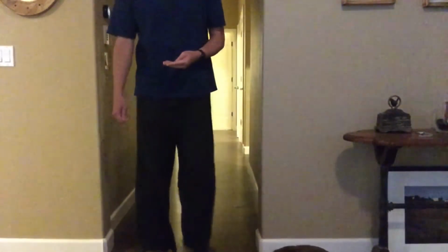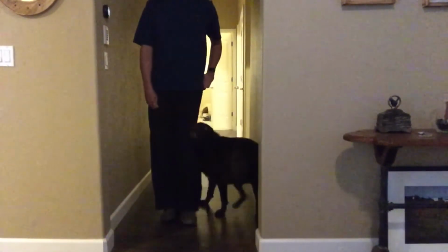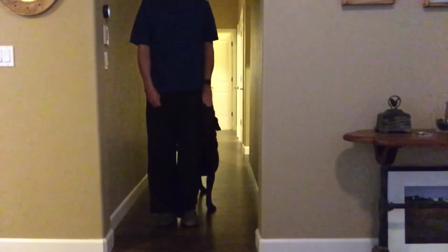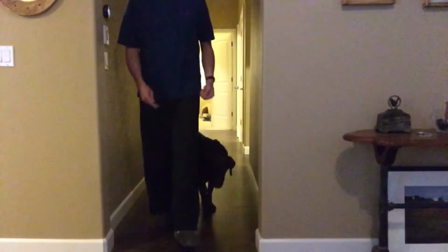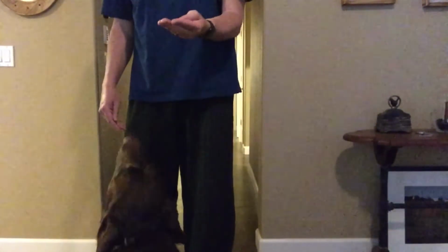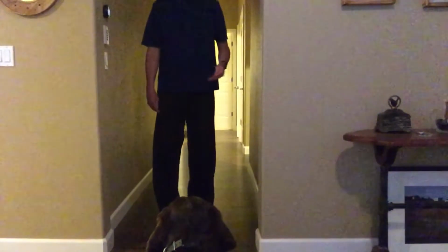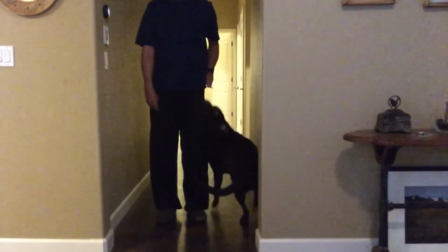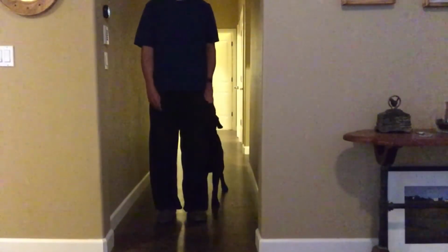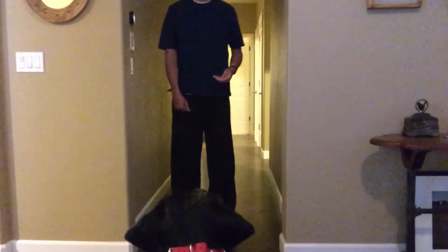Okay, magic time. Here we go. Notice this time I don't move my hand. I just put it to my side. Jerry comes to me, and he's able to move right around and back into the heel position. The wall really acts as a barrier for him and gives him the opportunity to know that he really has to swing his back end around. Here we go again. Wow, great job.